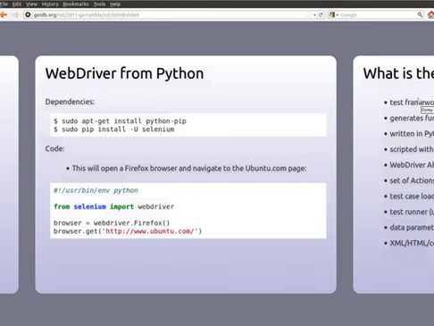Here's a quick example of actually using WebDriver straight from Python. Basically all you need to do is install this Selenium package, a pip install from the Python Package Index, and then you can write this code to interact with your browser and the underlying web elements of your application.